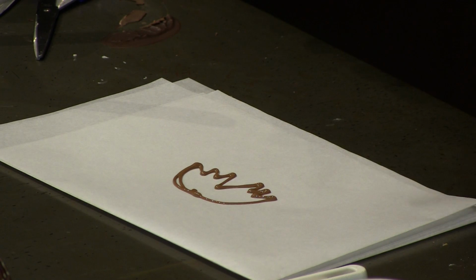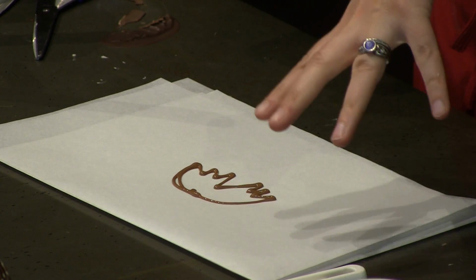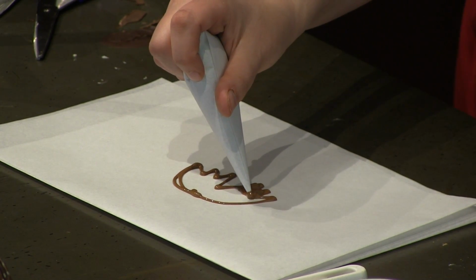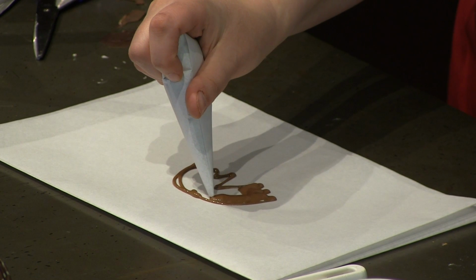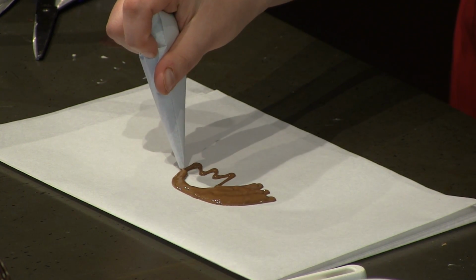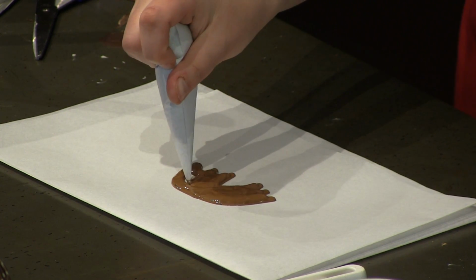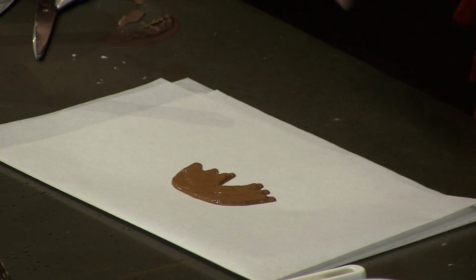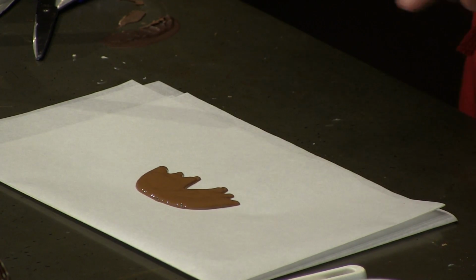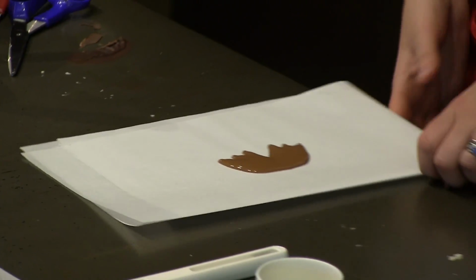And then this is called piping and flooding. So I pipe an area, like a little barrier, so when I push the chocolate all through it, it kind of keeps it locked inside. So we're going to flood this. So I just squeeze the piping bag a little harder and just fill that area with the milk chocolate. So sometimes when you're flooding an area, you can kind of see the lines of where the chocolate is pooled. If you want to get rid of that, just shake it a little bit, and then it smooths it out so you don't have all of the flooding lines. All right, so we're going to put his feet aside.